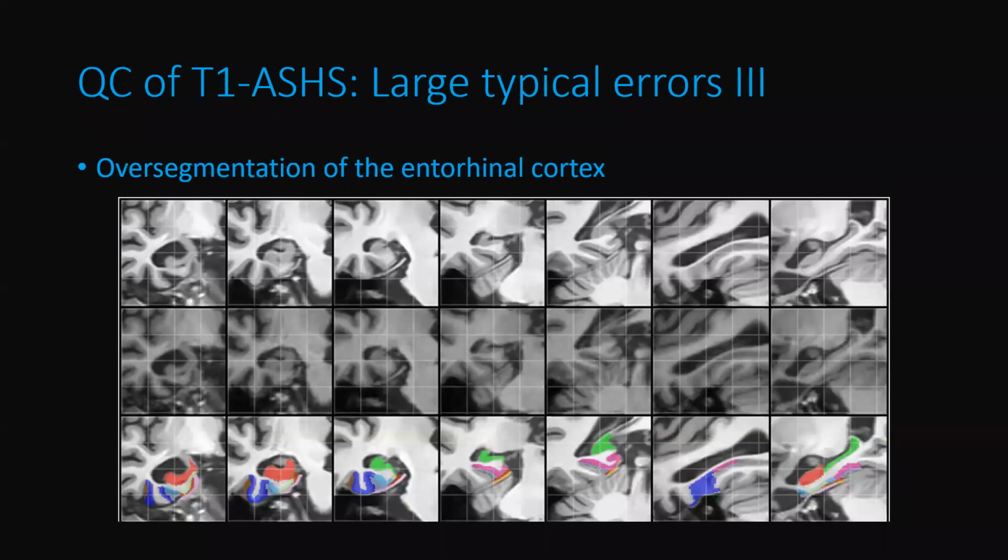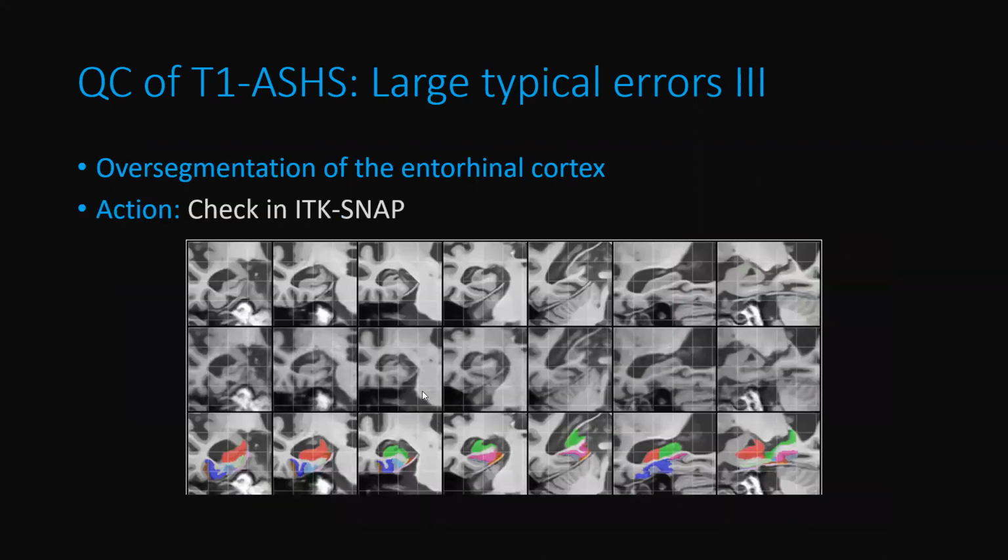So then going to the third type of error, and this one is, I think, the most tricky, and that is over-segmentation of the entorhinal cortex. Again, I mentioned that I always look if there's space between the dura and the cortex, and if that is correctly picked up by the segmentation. So if there's actually a brown label where you want it to be, and in this case, in each of these four screenshots, there's this kind of CSF space, and it's correctly picked up with a brown label. So this would be an example of a good segmentation.